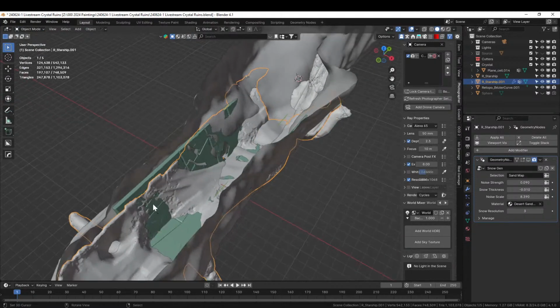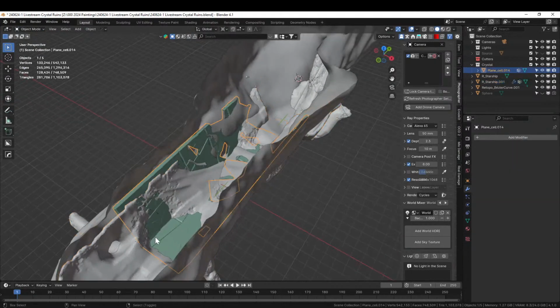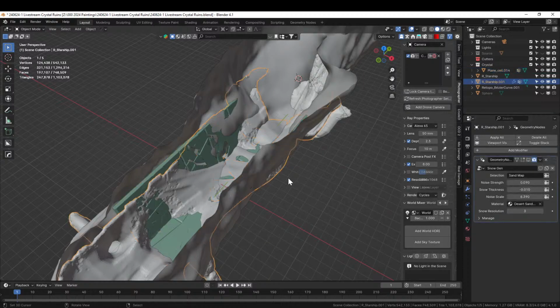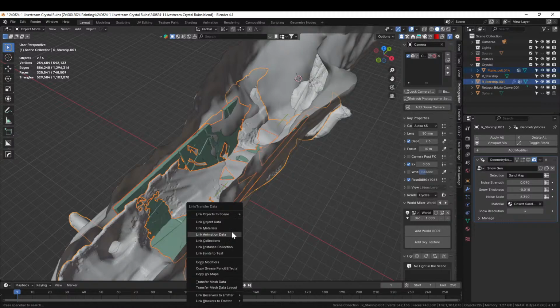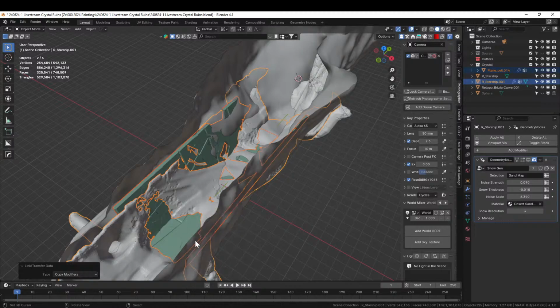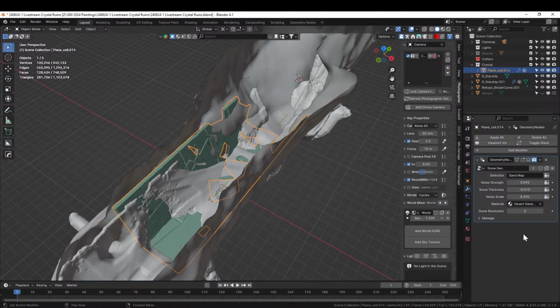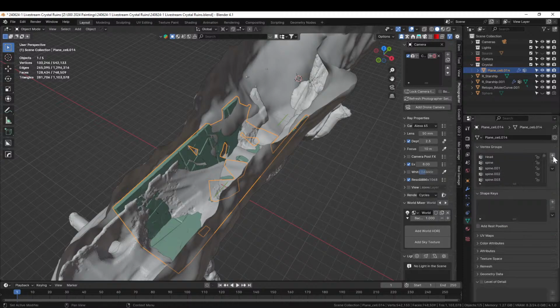Cool. I'm actually going to take what we got. That's one. Yeah. Let's get on to this one too. Control link, copy modifiers. So now we're on this bad boy here. He needs a sand map as well. Sand map.